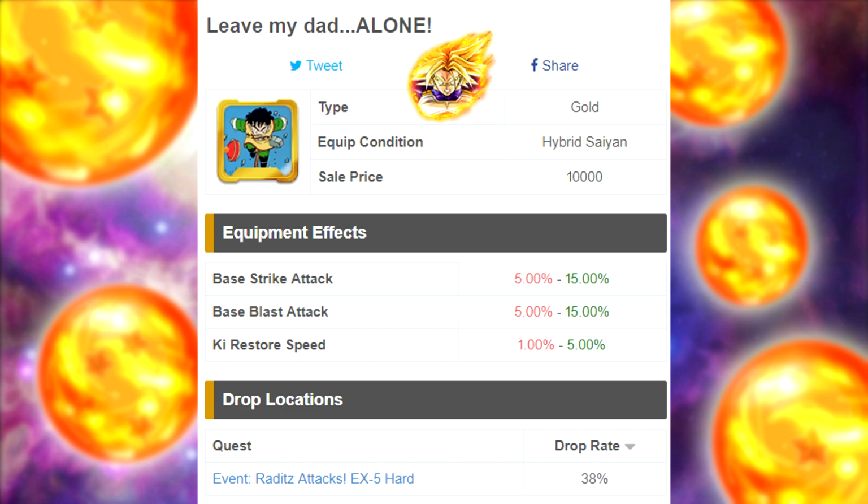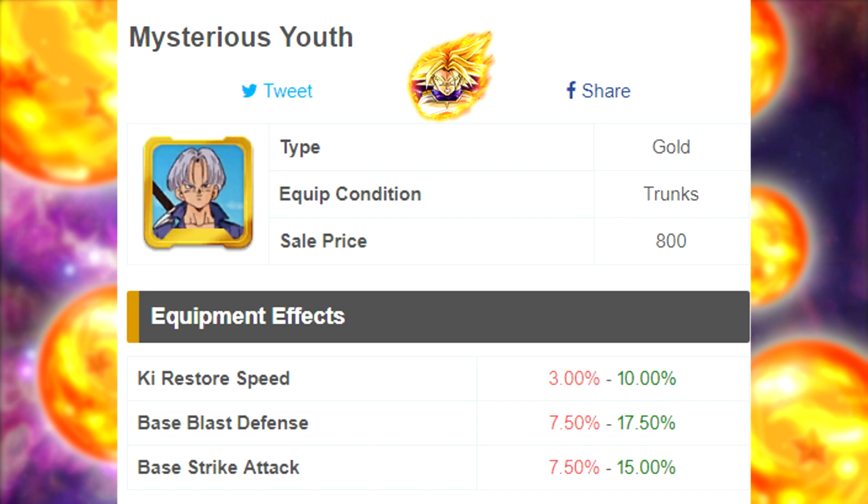For Super Trunks, we have Leave My Dad Alone for his first equipment. Definitely use this. His strike attack and blast attack will be greatly improved. And his Ki source speed, yes, definitely want that for this dude. And his other golden equipment, Mysterious Youth. I think that was the name of an episode actually when he first showed up. I'm not sure, but it's only for Trunks. Ki resource speed is being increased, so yes, you need it for this unit.